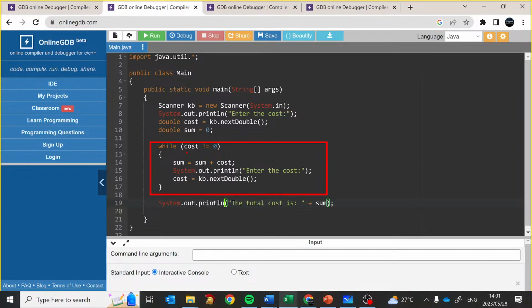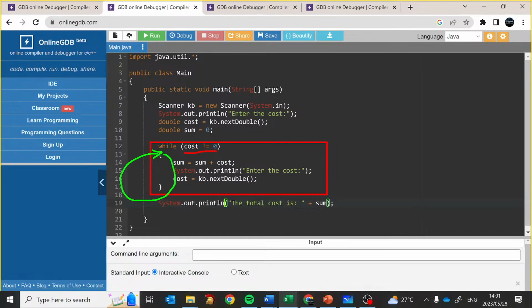So here's my while loop. I'm testing the cost. So repetition must take place while the cost is not equal to 0. Because remember, they're saying terminated when I enter 0. Stop the repetition when I enter 0 means repeat when it's not 0. So while it is not 0, keep repeating, keep looping.